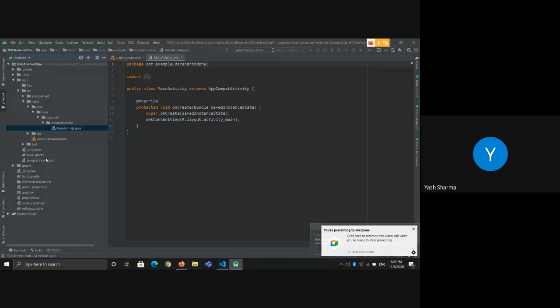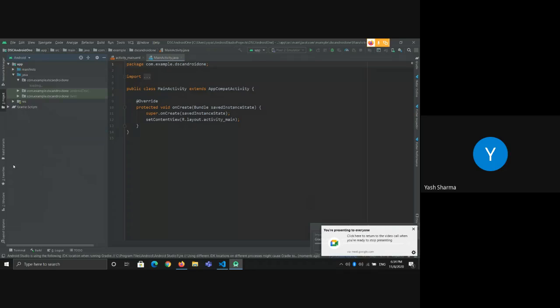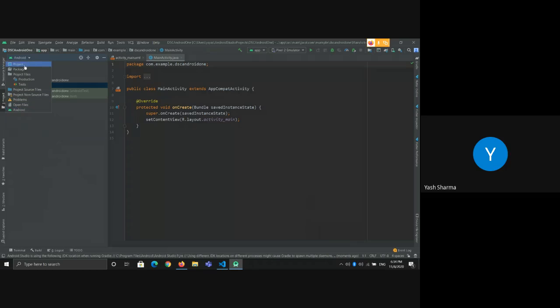While it's still loading, you can see my screen, and I'll walk through what all these things mean. So first of all, you see there's this tab. You can move to project level, or you can move to Android. What we really care about is the Android folder. So if it's set to project over here, you have to set it to Android. This is the basic structure for any Android application.